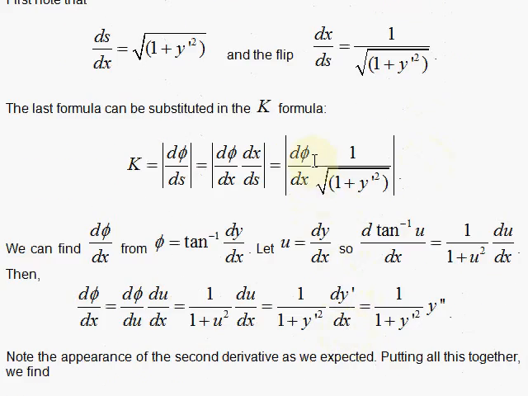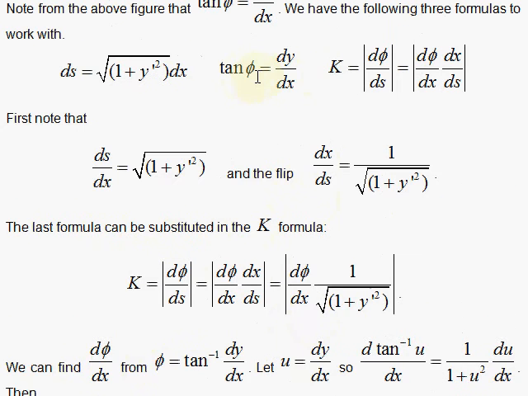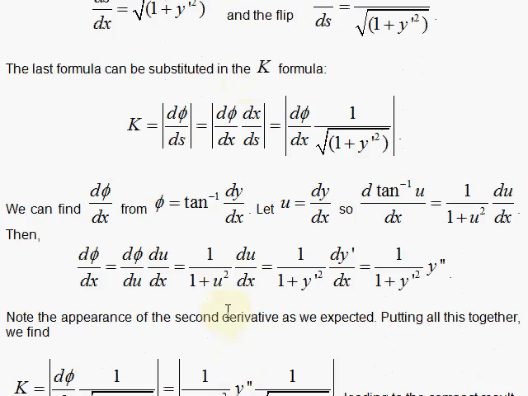Next step is to calculate d phi dx, and we do that from the tangent formula. Phi is the arctangent of the slope. So let's let the slope be u, and then we have the derivative of the arctangent of u with respect to x. Think of that as taking the derivative with respect to u, and then du/dx, using the familiar chain rule. So that would be 1 over 1 plus u squared, and then du/dx. And the u is the derivative y prime, so just replace that. And then du is dy prime, which gives us the second derivative. And we have this nice formula, very compact.